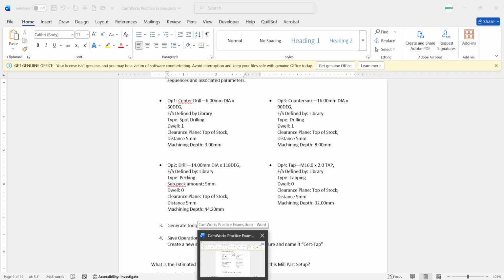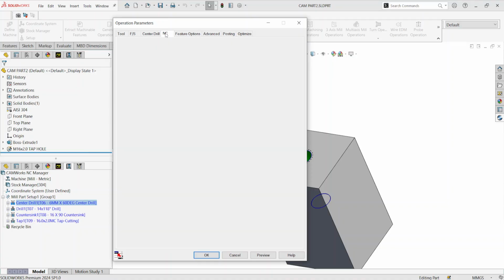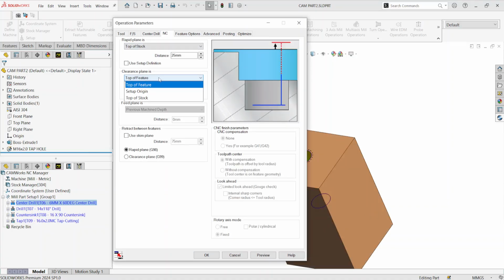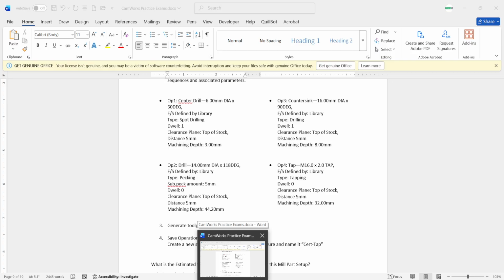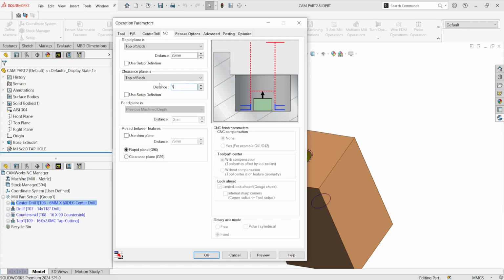Clearance plane: top of stock. Distance 5 mm. Machining depth 3 mm.